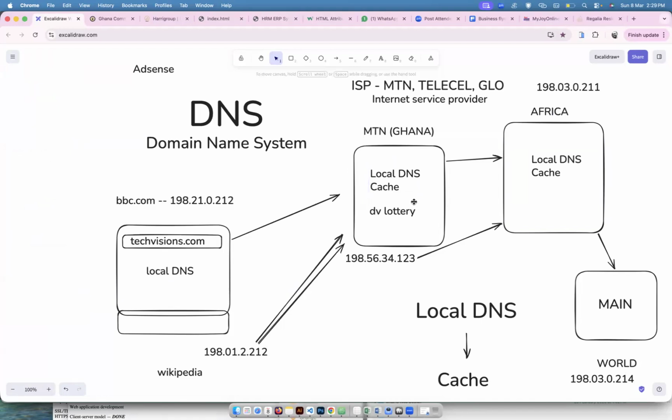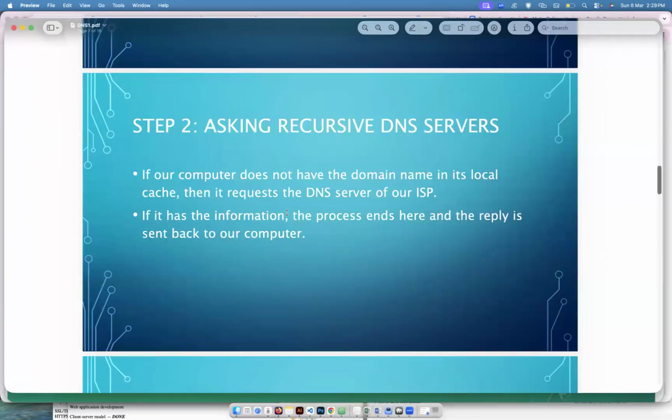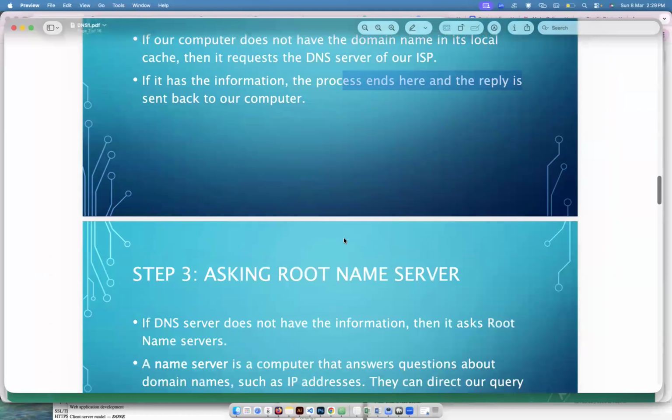So have that at the back of your mind. It says if it has this information, the process ends here. Like what I explained, once the local DNS has the information you're looking for, it doesn't go anywhere. Then the reply is sent back to our computer.